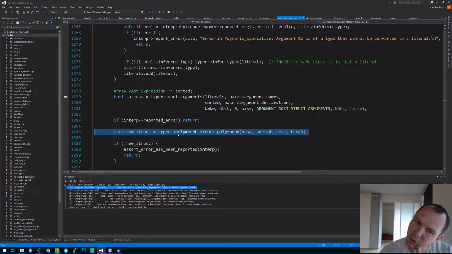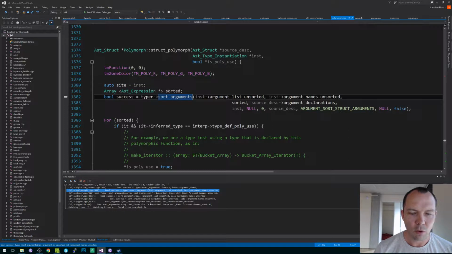Because structs have named arguments, and you can specify them by name. Part of what sort arguments does is if you use argument names, then it reorders the things that you passed based on what the names say. Sort arguments, instruct polymorph. Wait, what?